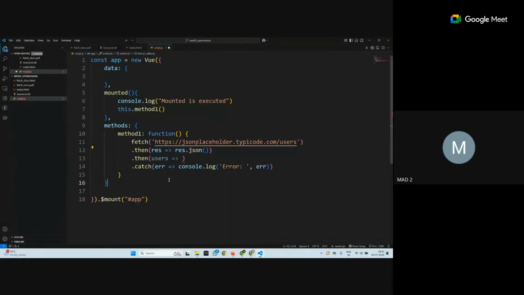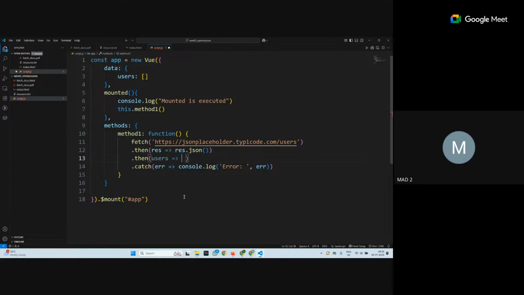With the same idea, since I know that the data that I'm going to get is going to be a list of users, I've simply written users. Now, what do I do with this users? Firstly, here in my data block, I'll be creating a users variable. And initially I'll just put it as an empty string, because there are no users in the application. As of now, this component does not have users. There is no pre-defined data or initial state of the data. Initial state, no users. Actual users come from this API, right? So you need to fill these users with the response of this API.